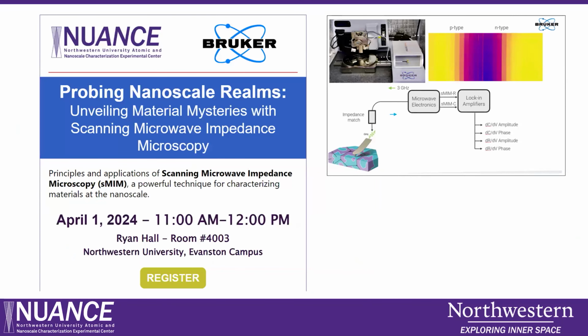I'm not discussing the scanning microwave impedance spectroscopy because there's a seminar here by a Bruker application scientist on April 1st, 11 to 12. They will talk about scanning microwave impedance spectroscopy, where you can measure the permittivity of materials, dielectric constants, or conductivity. It's a near-field mode, so you don't need to physically touch the sample. They will also bring a scanning capacitance microscope, so you can do dopant profiling, and scanning spreading resistance microscopy, which can also measure the dopant profile or the resistance of materials.